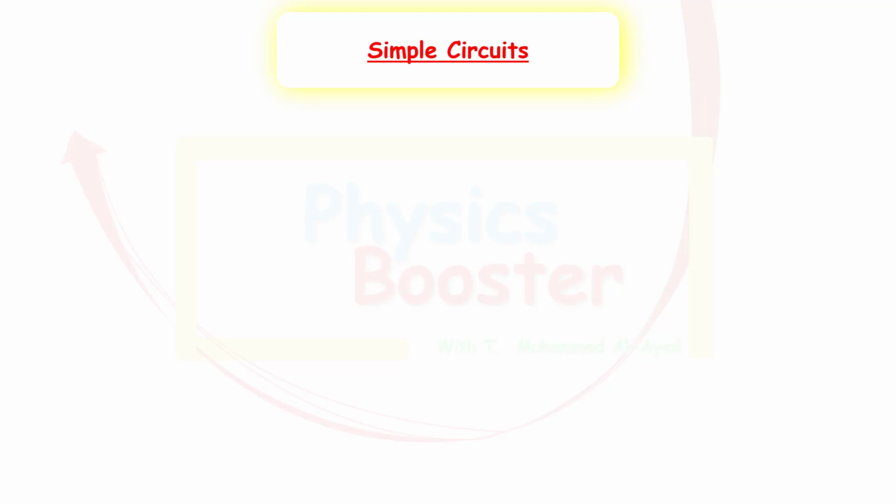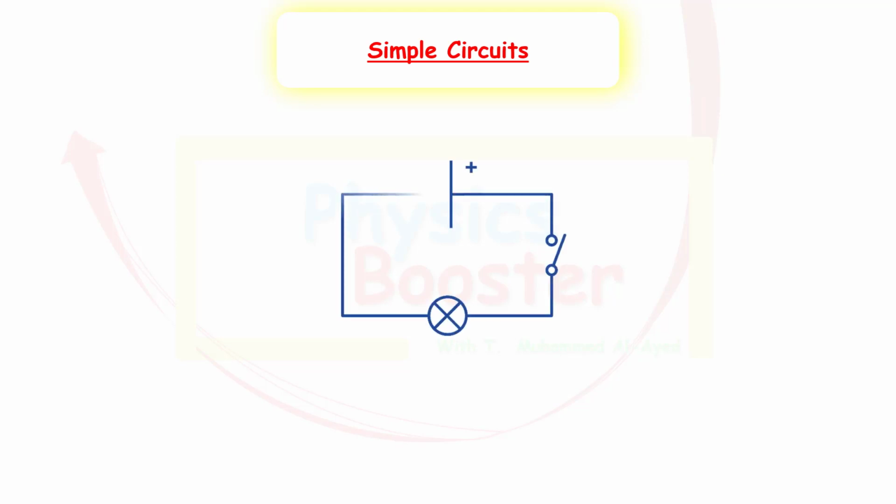To sum up, this is the final shape of a simple circuit. We can see that here we have the cell, and here we have the switch. When the switch is closed, when this part of the wire is touching this part of the wire, this means that the circuit is closed and the electrons can move through this circuit. But if the circuit was open, it will cut off the flow of the electrons, so they can't pass through this part of the wire and they can never reach the lamp. So that's a simple circuit.